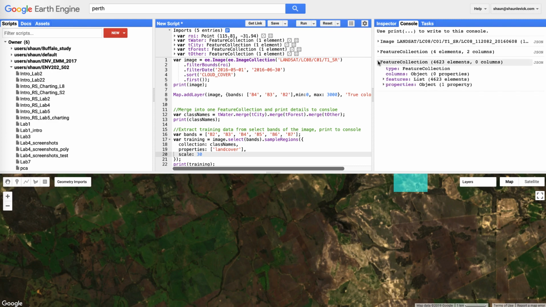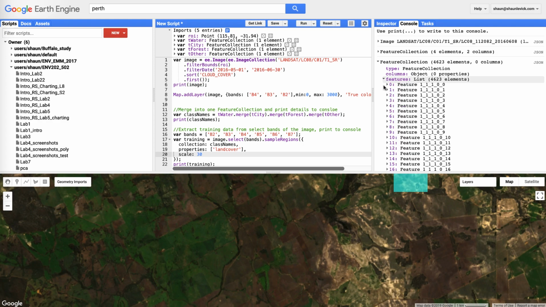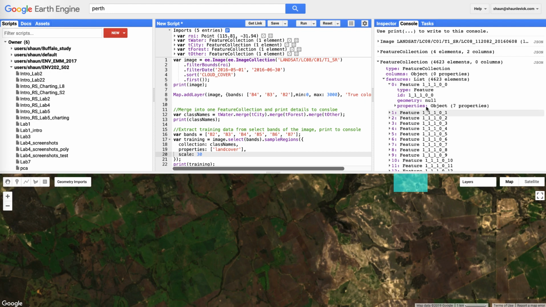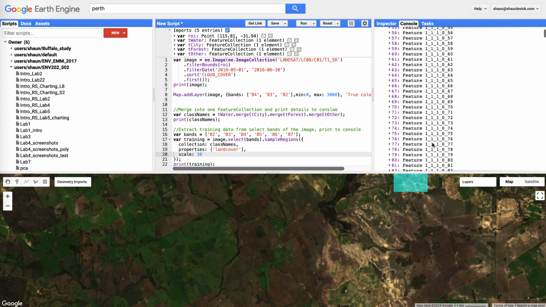And you'll see now that if we come into properties, under features rather, we can come into each pixel. There's a lot of features in this list. We can see that there's 7 properties, and we have the reflectance values for each band, as well as the land cover class that we've assigned from our training data.